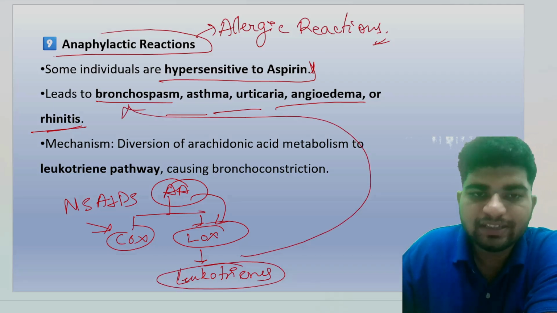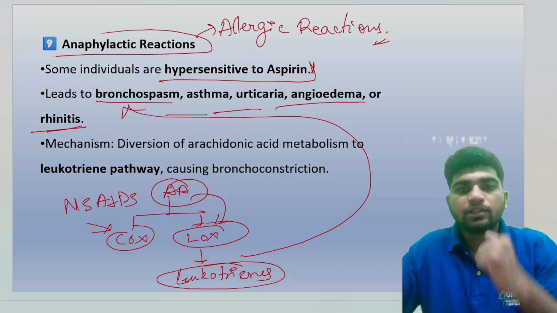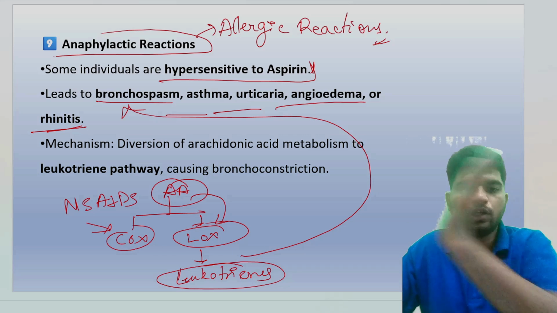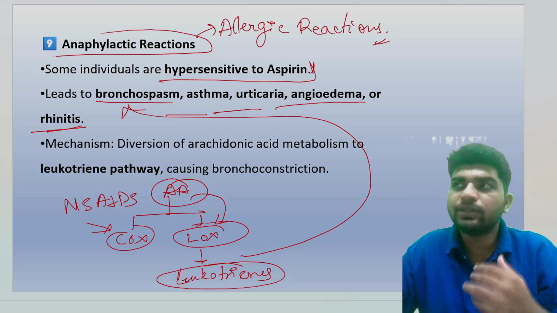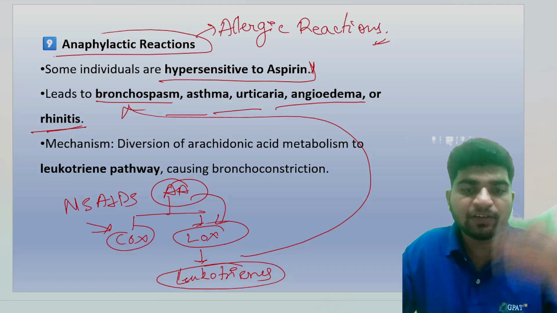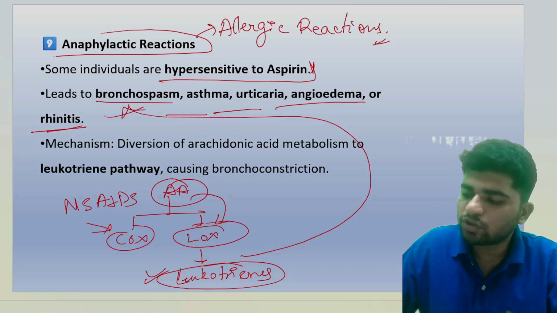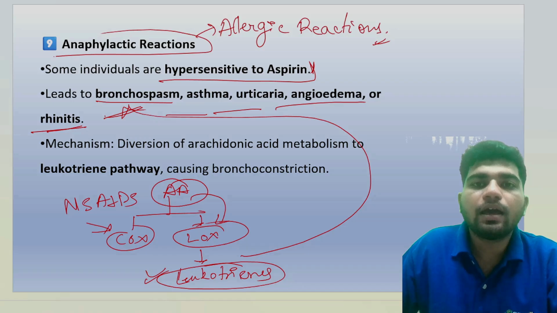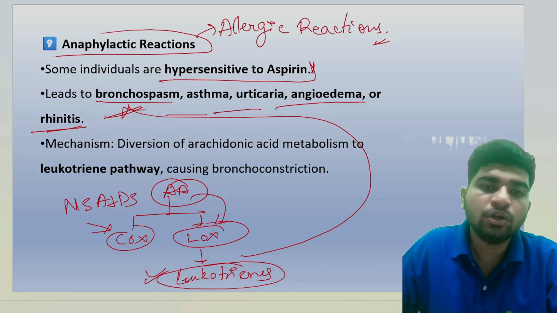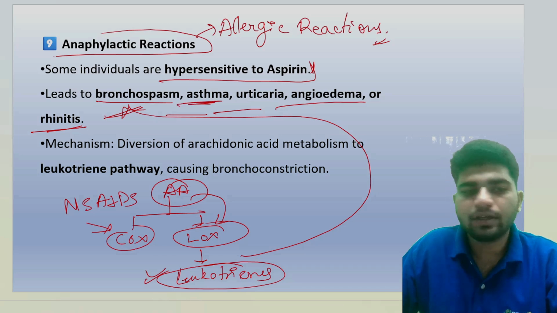For bronchospasm. All right. If COX-1 goes down, the whole arachidonic pathway shifts onto the LOX pathway, and leukotriene production increases geometrically, which is responsible for bronchospasm. And if the person has already been diagnosed as an asthmatic patient, aspirin, the NSAIDs, could worsen that kind of condition, that is the asthmatic condition.